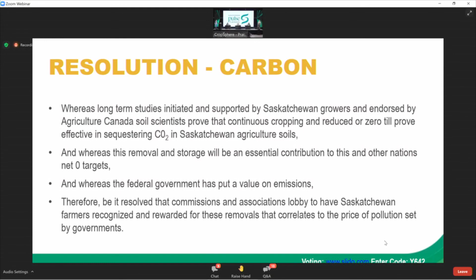Thanks, Dave. Would somebody second that motion? I believe we have Vicky with a second. Yep, Vicky Dutton seconds. It's my privilege to second this resolution. In just 9 years, carbon will have a value of $170 per metric ton. At this price, we either have a problem or we have an opportunity. I believe this is an opportunity. Why? Because we can sequester carbon and we have Ag Canada collaborative science that proves we do this, and that amount can be validated.